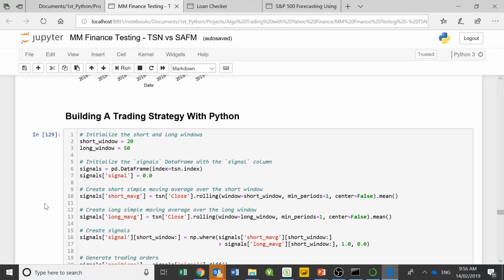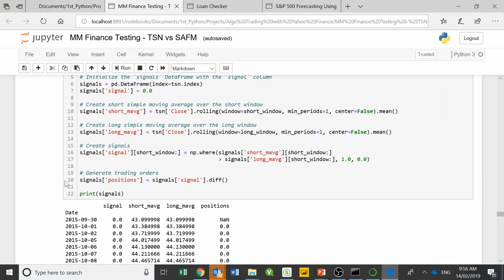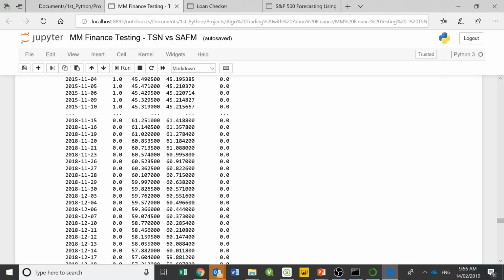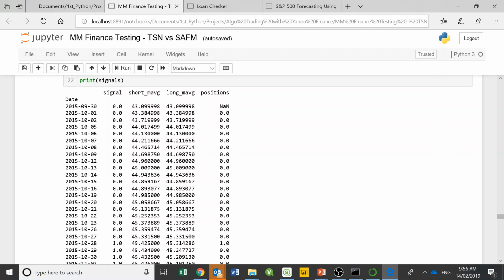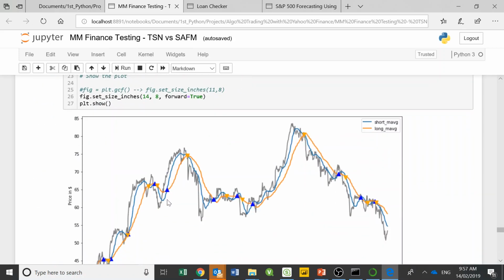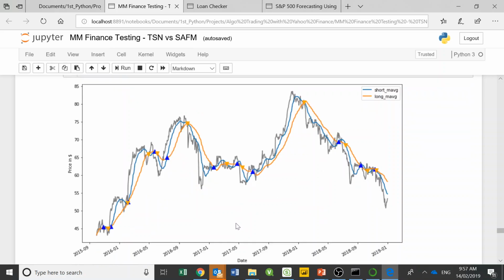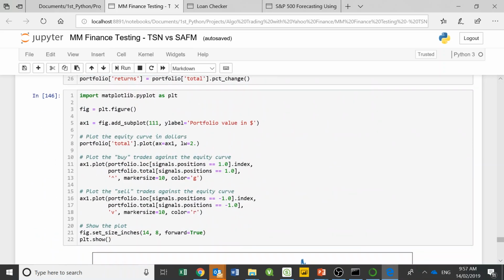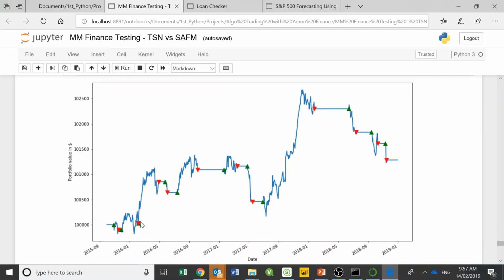In this case, we build a simple trading strategy using Python based on long run and short run moving averages. We create those moving averages first, and what it's showing here are days when it would trade the signal or not. So there are ones and zeros there to mark that. And you can see where there are crossovers between the short run and long run averages. The idea is that when the averages cross over, it's either going to buy or sell. In this case, it's buying where it's green, selling out where it's red.